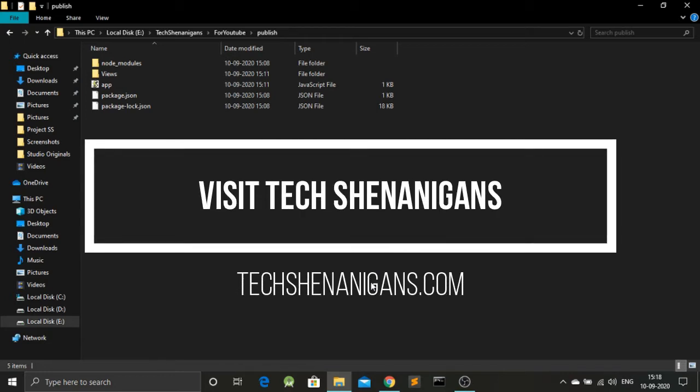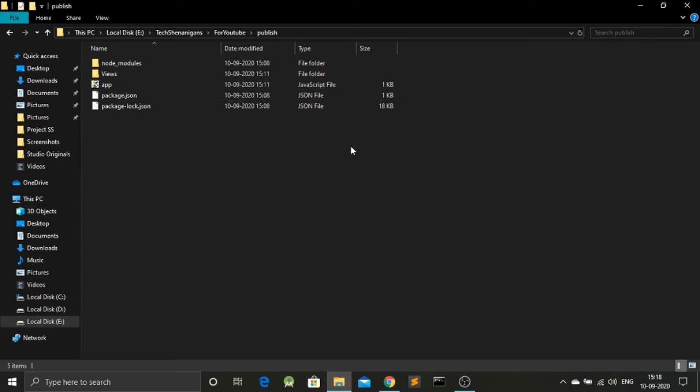Today I will be showing you an easy way to deploy your full stack web application live, and that too for free. For example, this is your project and you want to show it to someone, or upload it on social media, or discuss it with your college counselor. But for visiting the project locally, you have to run the localhost.